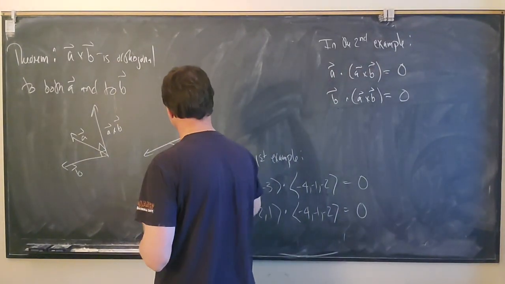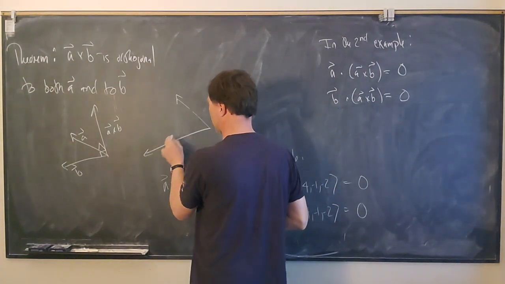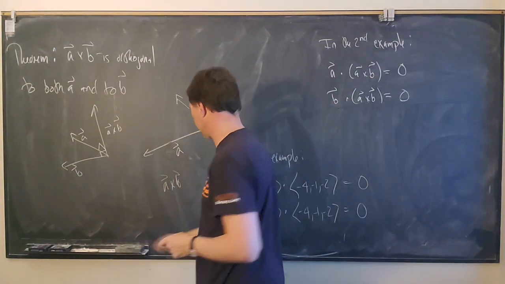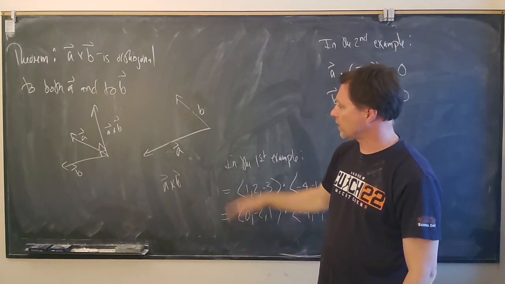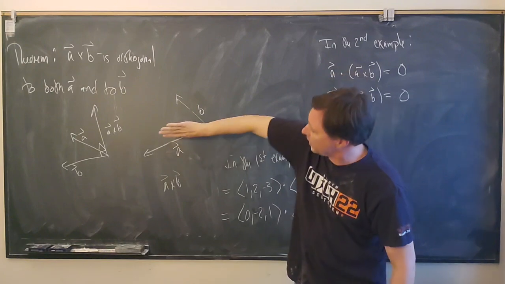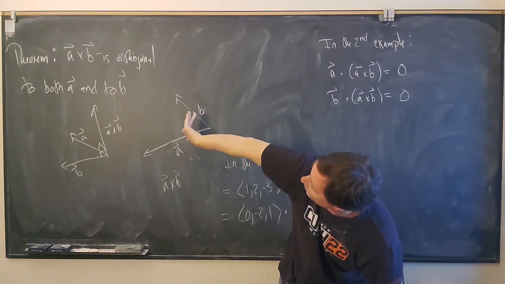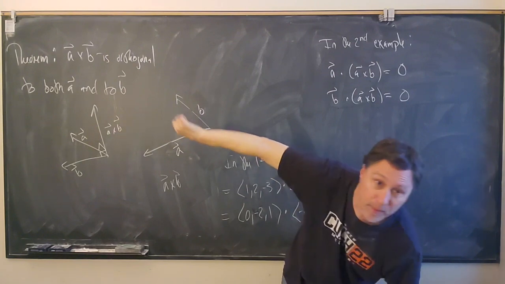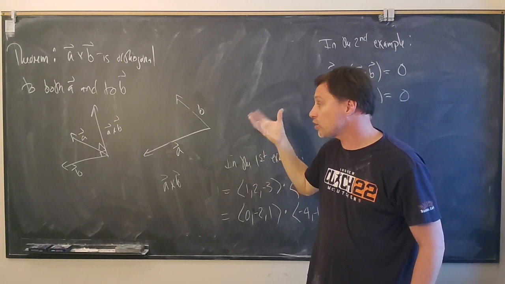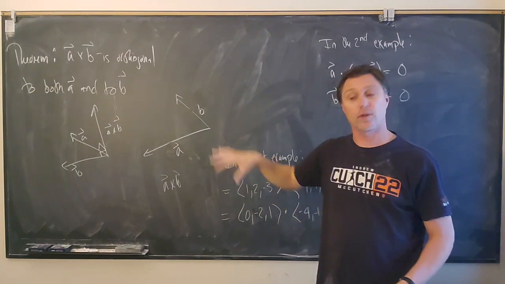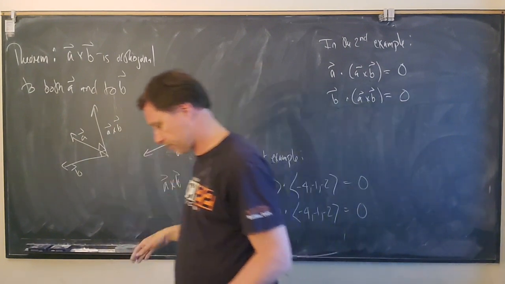And by the way, notice, if I reverse this, so if this vector was A and this vector was B, and now I want to compute A cross B, I need to put my hands in the direction of A in such a way that I can curl my fingers in the direction of B. Notice my thumb will now be pointing into the board. So if you reverse the order, the right-hand rule will tell me that it points in the opposite direction.